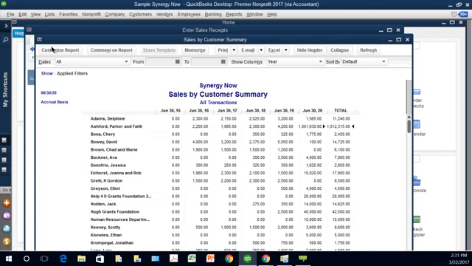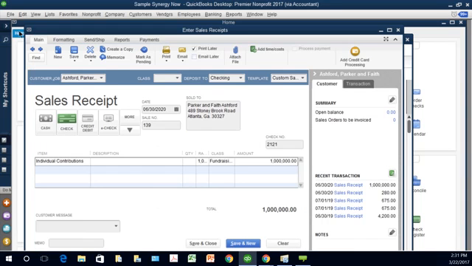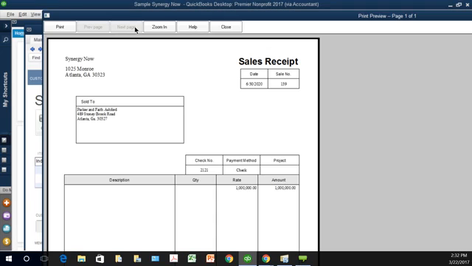But I'll give you one better than that. One of the other advantages of using this sales receipt is that you can actually email or print and mail a thank you letter because you entered it on a sales receipt. Now let me show you. If you go with the custom sales receipt, which is the one that QuickBooks gives us, that's the normal one, the form that you can print looks like this, which has nothing to do with a thank you letter.